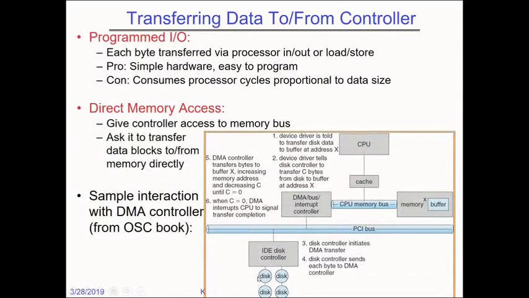So let's suppose that we have a disk hanging off this IDE disk controller. It's on a bus. And the CPU says, gee, I want to transfer some data from the disk into memory. So the first thing it does is it tells the device driver, told by the operating system, do it. The device driver talks to the interrupt controller and basically says, start the transfer. The disk controller now gets polled by the DMA controller. Read byte, read byte, read byte. That data then goes directly to memory. Okay, and there's no processor involved in this, and so it's much faster.